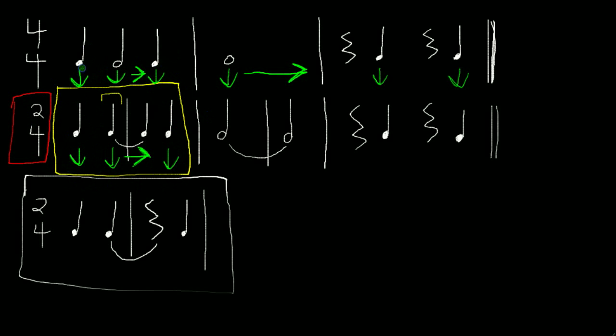But as you can see, our arrow analysis is the same between both of these. Okay, so I'm not putting in the beat analysis just because I don't really have a ton of space for it. But hopefully you get the point that the arrow analysis is really going to stay the same between these two, even though we're dealing with a new time signature. So now let's look down here at this new example that's in 2/4 time, where we've actually got a quarter note tied into a quarter rest.